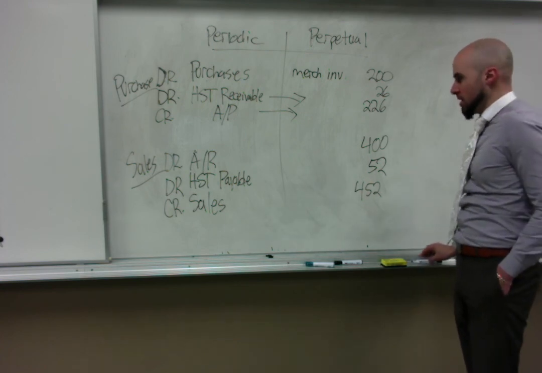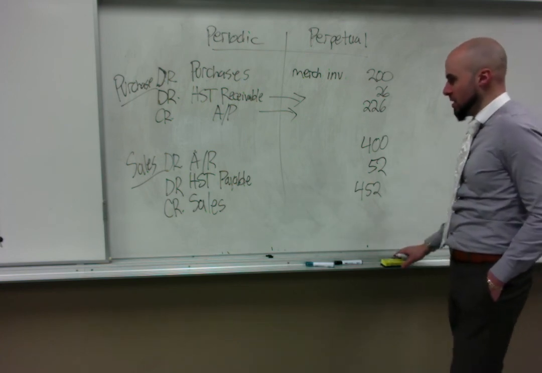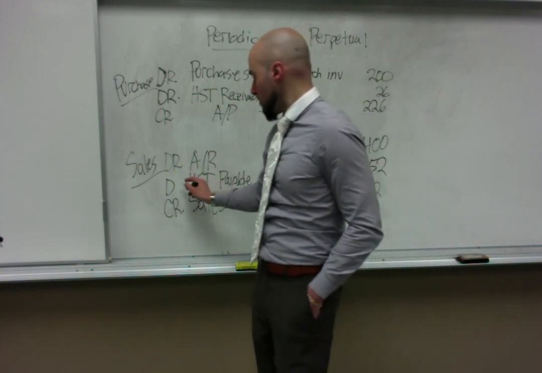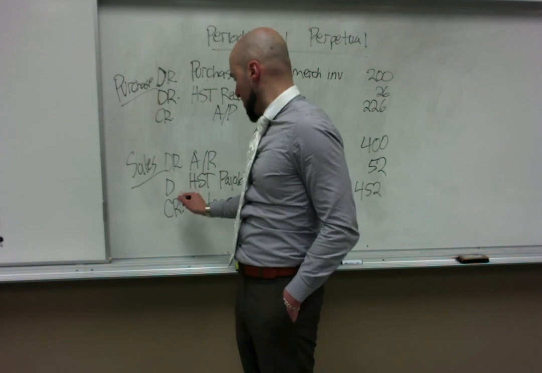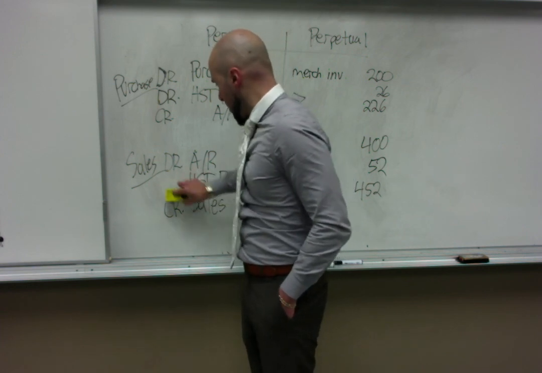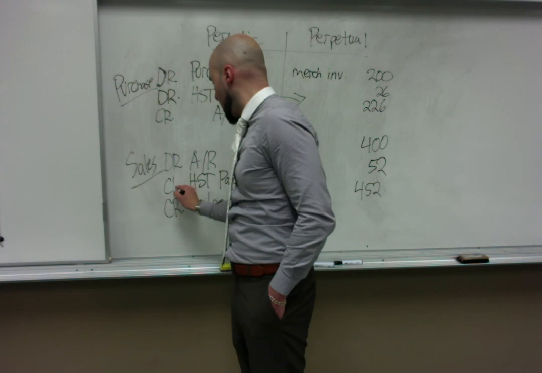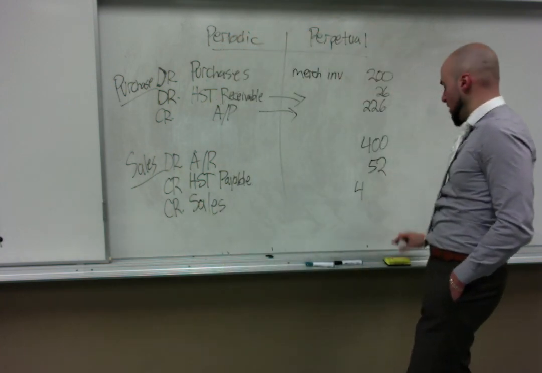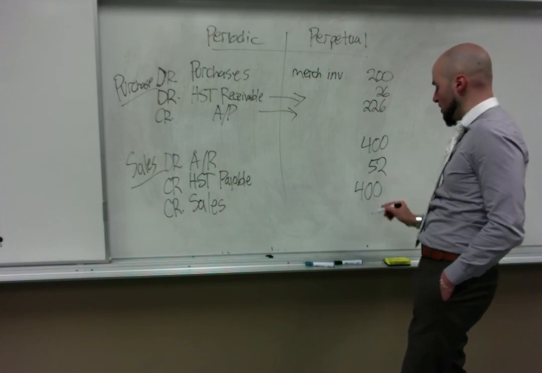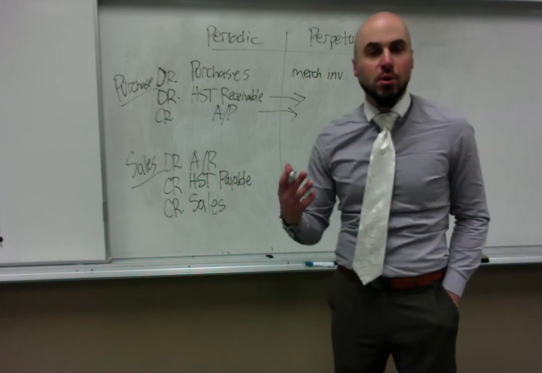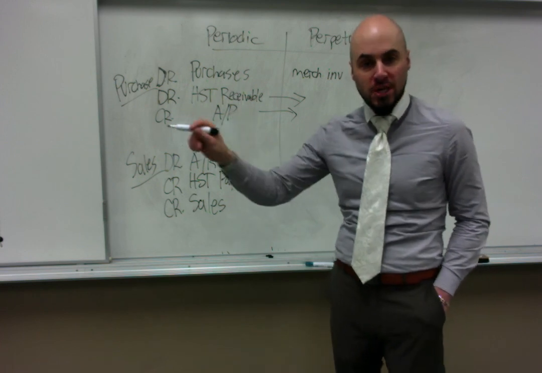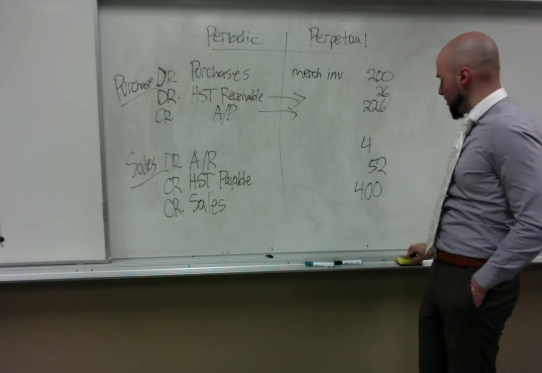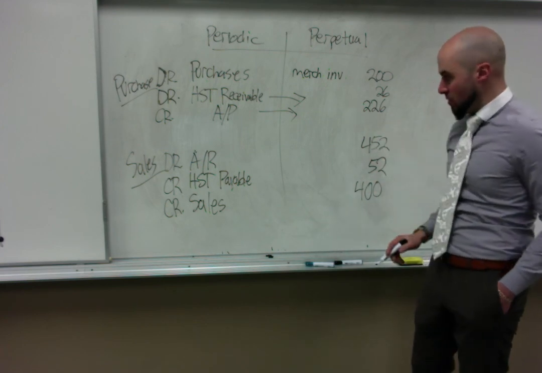Or, no. Accounts receivable is the full payment. It has to be 2 credits in the sales entry. Excuse me. On video, guys. Okay. HST payable has to be a credit. Sales will be for 400 because you're not considering the tax part of sales. Tax is recorded separately. And then accounts receivable will be for the full 452. That's how we do that.